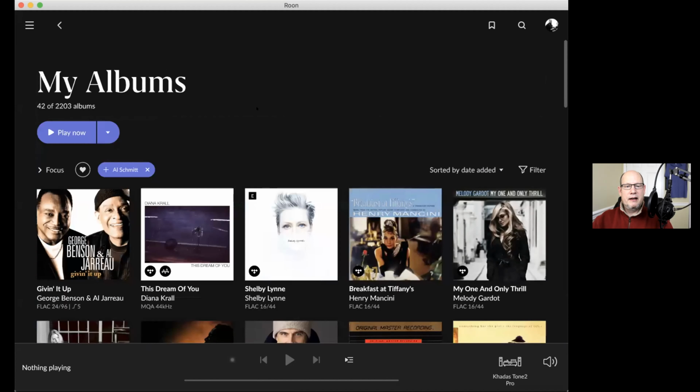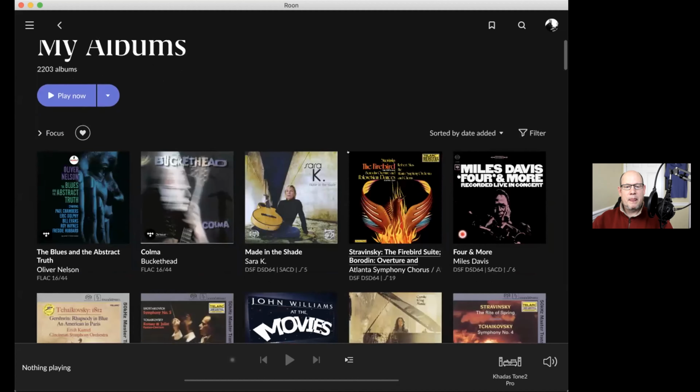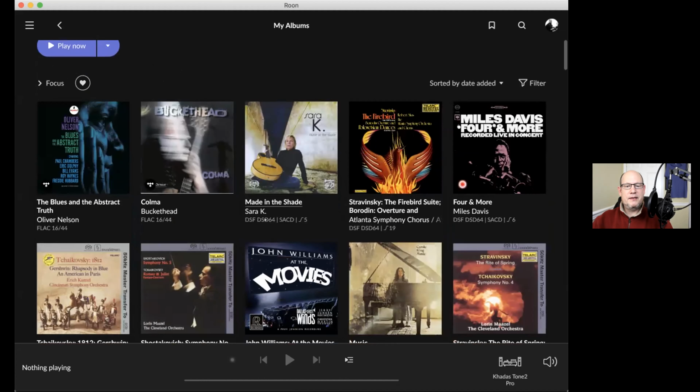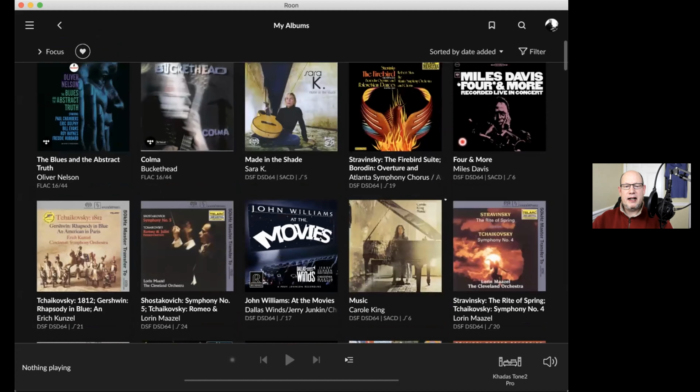And if you look at my recent albums, sorted by date added, I've got a filter on. Let me turn that off. You're seeing a lot of DSF or DSD64 formatted albums. And if you see this SACD in the version information, all that means is that when I created the folder where this album lives, I put SACD in parentheses in the folder name.